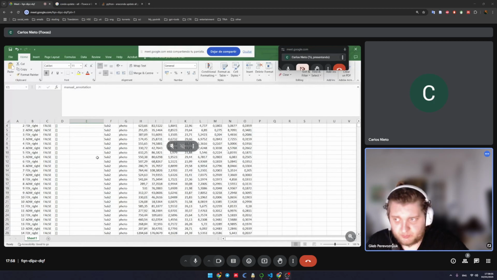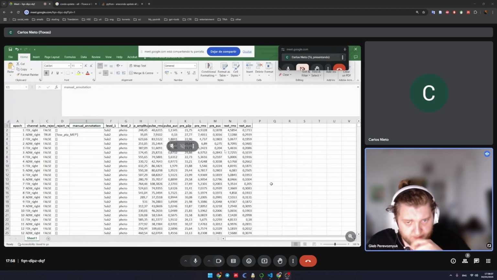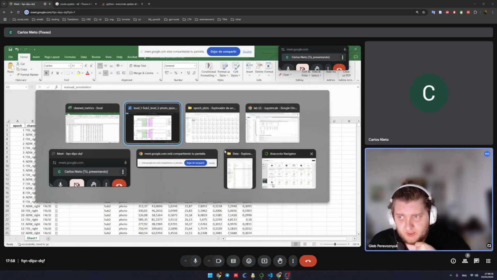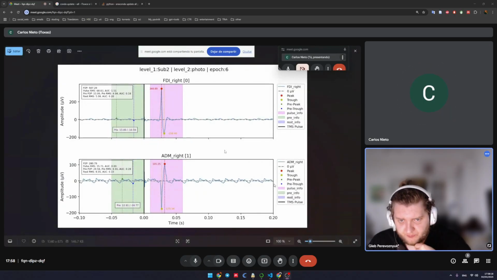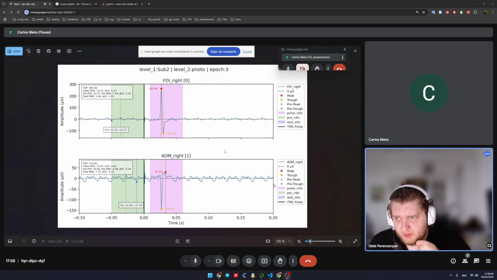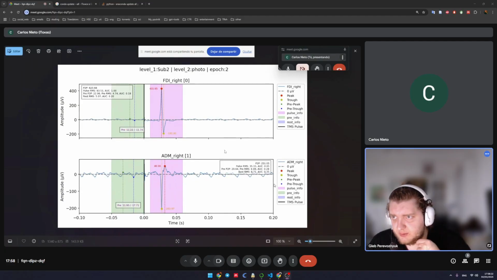And here you could specify what's bad. For example, if my script didn't detect that the map is bad, you need to write down something in case of manual annotation. If we look at the first one, go to the left to the start, to epoch 1. This is epoch 2.